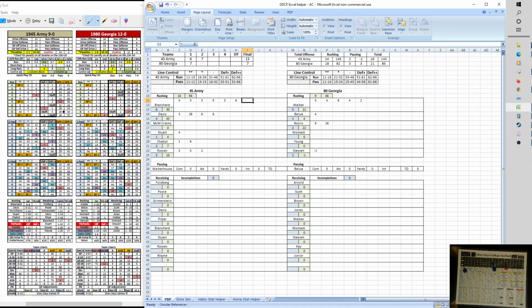And I talk about that too in the 3 modes of play tutorial, so I won't harp on that any further here. All right, so 41, and Georgia, or Army, I'm sorry, is terrible pass. That's going to come off the Georgia defensive plus column. And a roll of 0, long pass, and that is going to be incomplete. So could have been worse for the Black Knights.